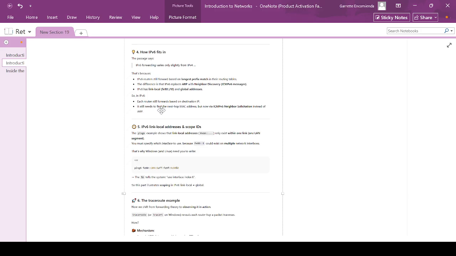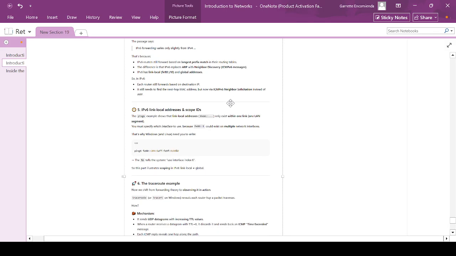IPv6 has link-local FE80::/10 and global addresses. So that's the only difference from IPv4. In IPv6, each router still forwards based on the destination IP. It still needs to find the next hop MAC address, but now via ICMPv6 neighbor solicitation instead of ARP.